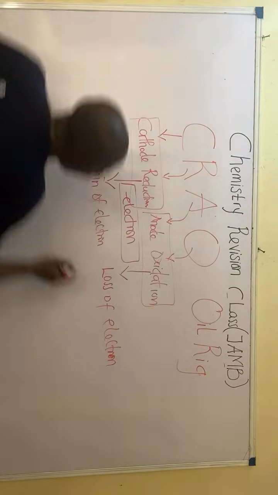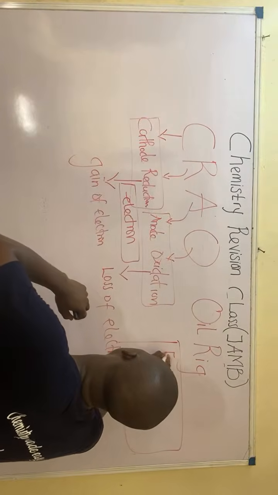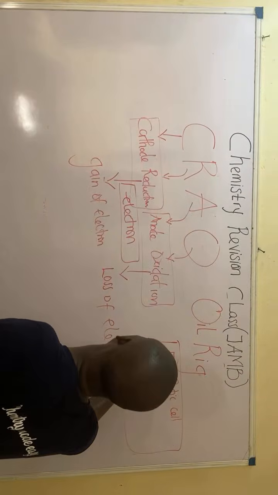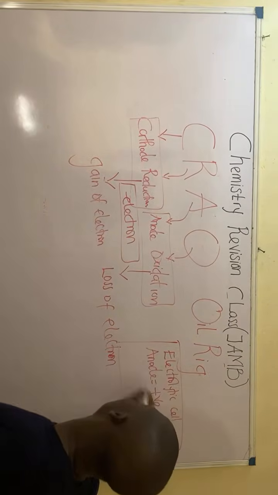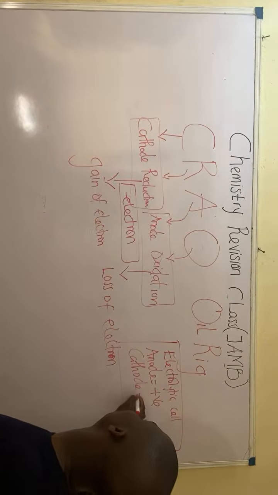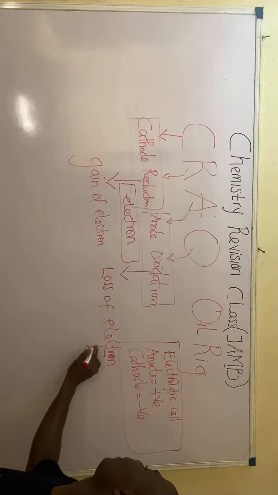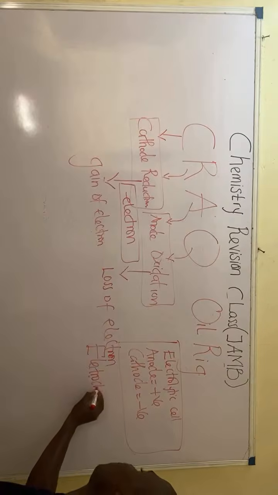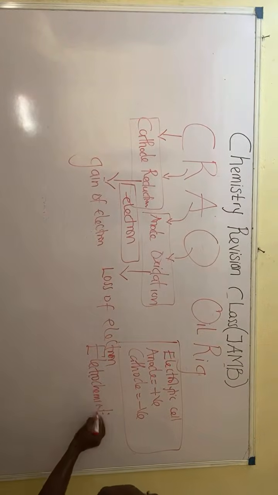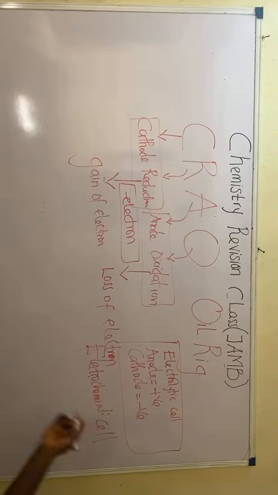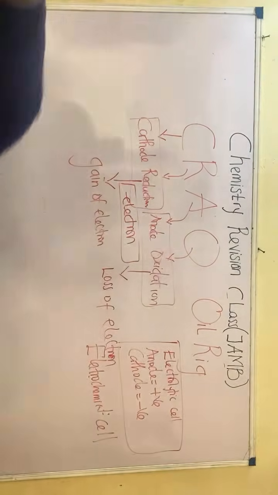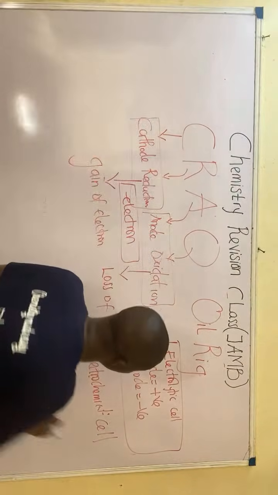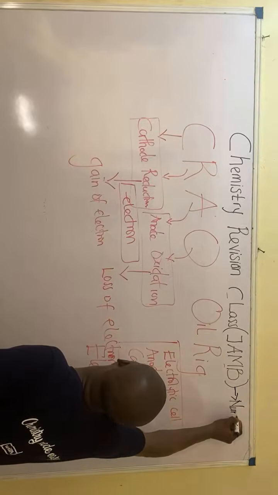Now, before I even progress, let me quickly say something. Here is for an electrolytic cell. We have all agreed that the anode should be positive and the cathode should be what? Negative. But for an electrochemical cell, it is the opposite. Class, tell me the opposite. It is the opposite for an electrochemical cell.